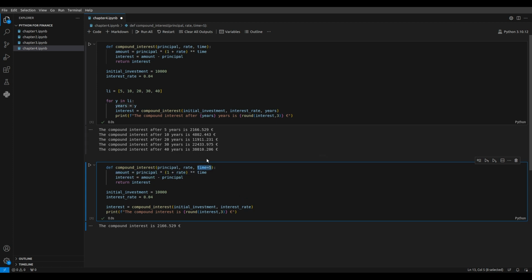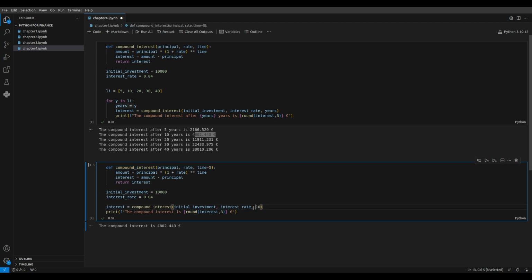But that doesn't mean that now that you've given a default value you can't give one. Of course, you can. We could put 10 years here if we wanted to, and now we'll get indeed the result that we had for 10 years. This is just a way of making your functions more versatile, where in certain uses, you might not want to give a parameter and not bother with that. And sometimes you will want to give it, so you can do this, assigning this default value.